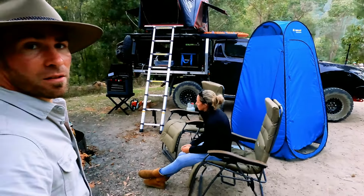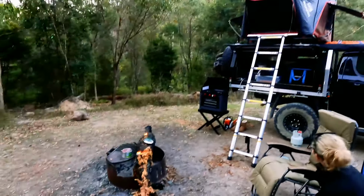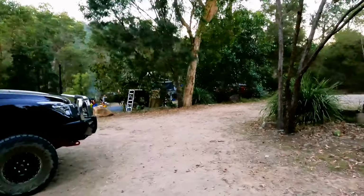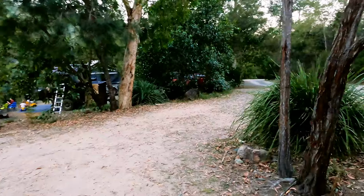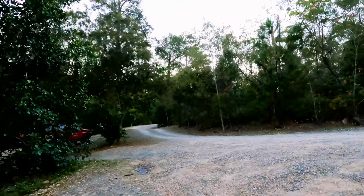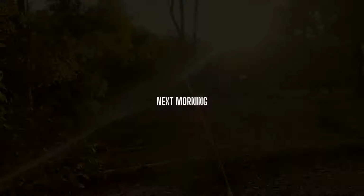So this is how we've got it set up. Just got the car, shower all set up. They give you a fire pit, we probably won't bother. And that's us. I'll just take you for a walk down, so it comes down the hill. So it basically goes down that way and gets lower and lower and lower closer to the creek, which is really handy that you're back onto the creek, but then you've got lots of mosquitoes. So my suggestion, come here. It's like a minute walk down to the creek in the morning.